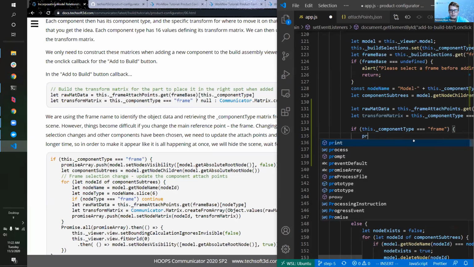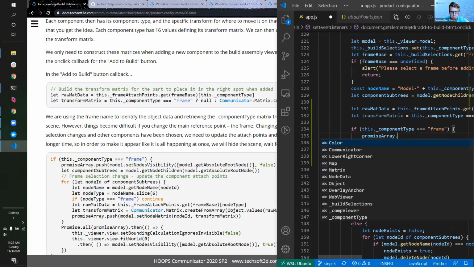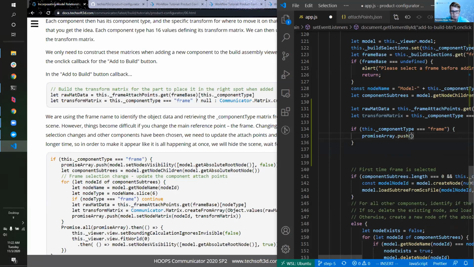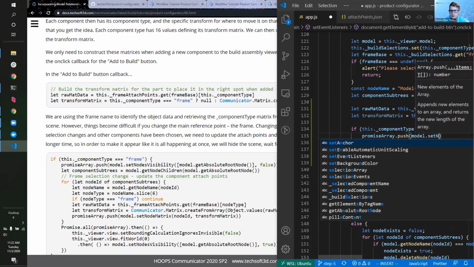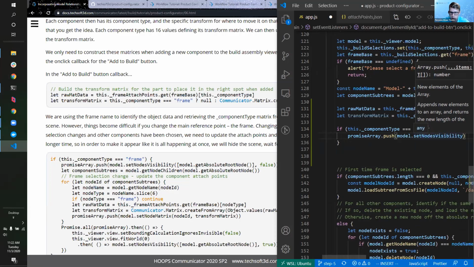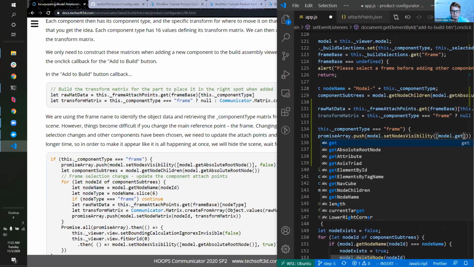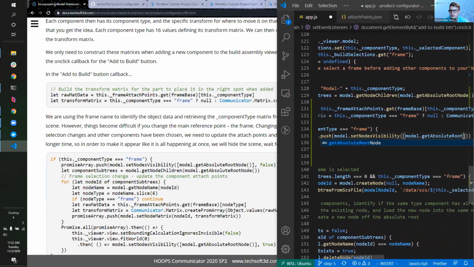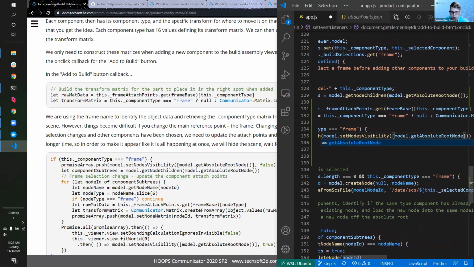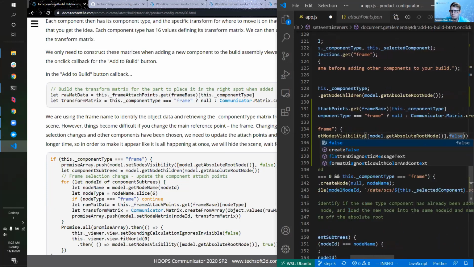So we're going to push another task off to that promise array. Promise array.push model dot set nodes visibility of traverse up to the root model dot get absolute root node to false.